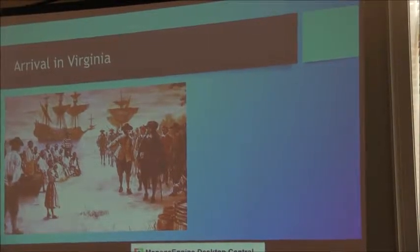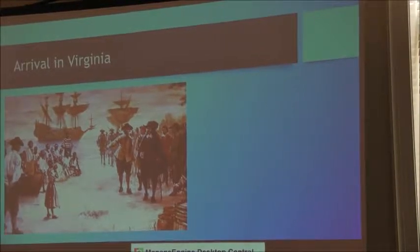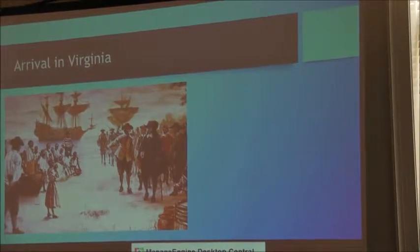And then the big question, the one that looms over everything: what was their legal status in Virginia? That's the big question that we don't have an answer to yet. Were they immediately treated as slaves? That would have been kind of a new concept for the English in Virginia. They have a lot of people working here under contract who are basically treated the way that we would envision a slave being treated. The system of chattel slavery that we're familiar with in this country, that dominated the agricultural economies of the South, is different. There are people working here, English people, Dutch people, French, German, there are Europeans working here under similar conditions, but they signed up to do it. So maybe the conditions aren't too different, but what's their legal status? That's a question that we don't actually have an answer to.